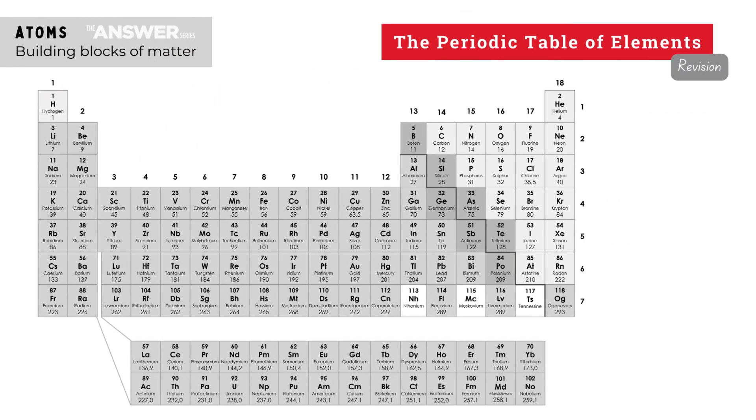Now let's turn our attention to the periodic table of elements and briefly revise what you learned in the previous grade. The elements on the periodic table are arranged in order of their atomic numbers from lowest to highest.